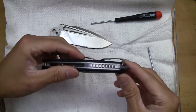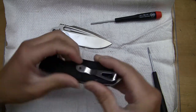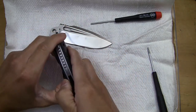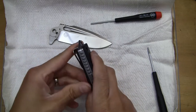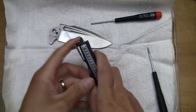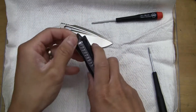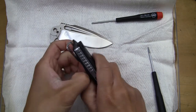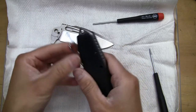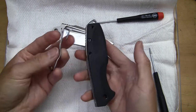Now if they wanted you to be able to swap the pocket clips really easily, they didn't really do a good job of that. You think logically you could just take that screw out and pop the pocket clip out, but this is not coming out — oh, there it goes. You've got to bend the pocket clip outwards and then push up. I guess that makes sense because it puts a little bit of tension there. So you take that out and you can swap the pocket clip to the other side if you wanted to.